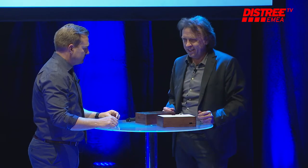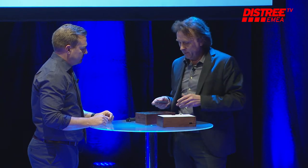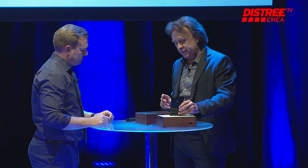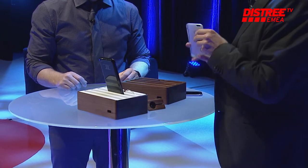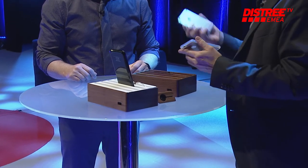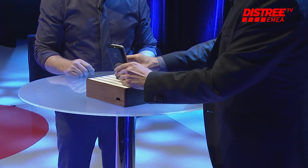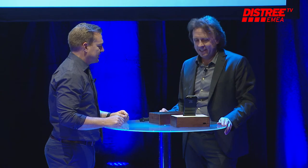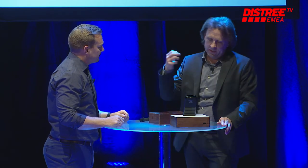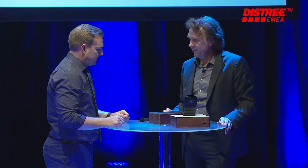People are asking about wireless, and we have the solution for that too. We have an adapter — you connect it with a micro USB cable, then you take our receiver, put your iPhone in, place it on the dock, and it's ready with no cord. So you have every solution: wired docking via USB cable and a wireless solution coming in a couple of months.